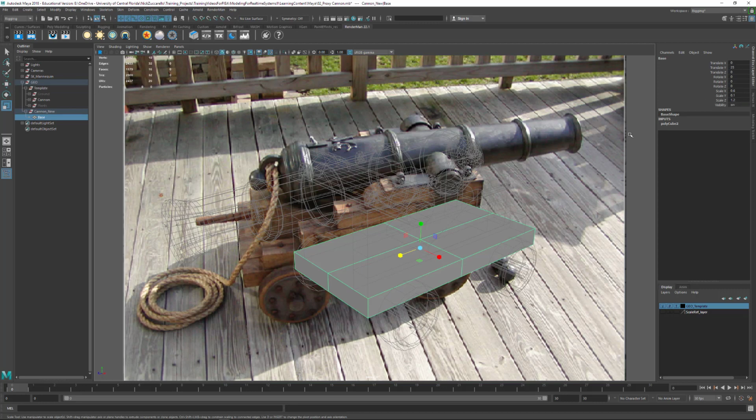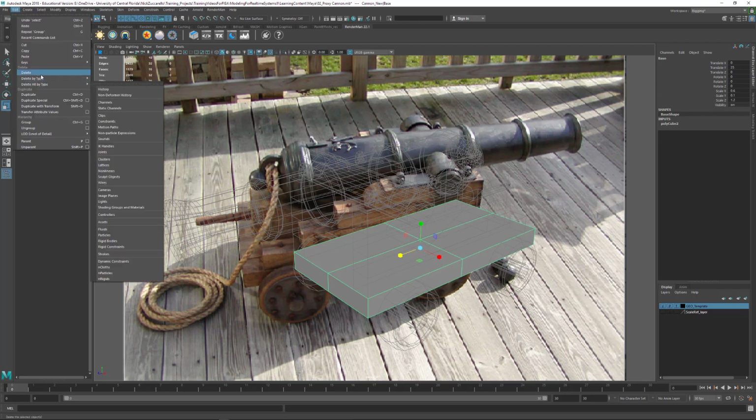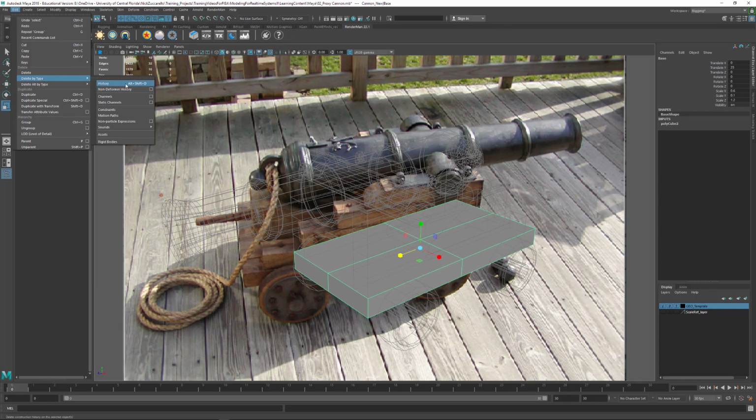And you see that I've got a scale set on here, and I've got a translation. If we want to zero all this stuff out, and get rid of that, there's two things that you can do for this. To delete the history, you're going to go to Edit, and you're going to do Delete by Type, and you'll do History. Please note that in the menu, there's going to be things in here that have hotkeys associated with it.